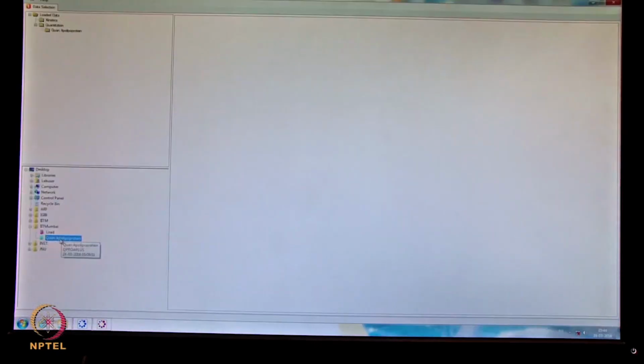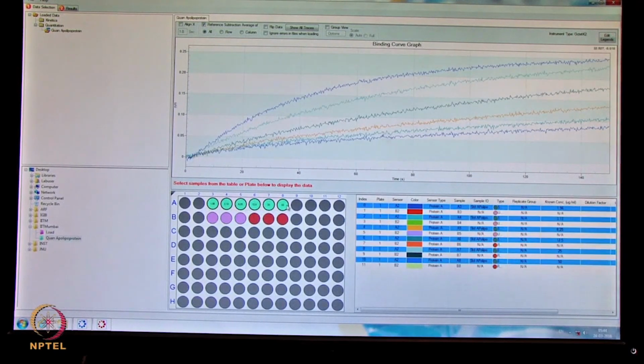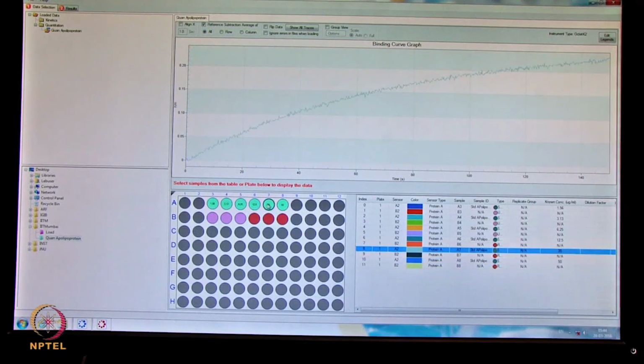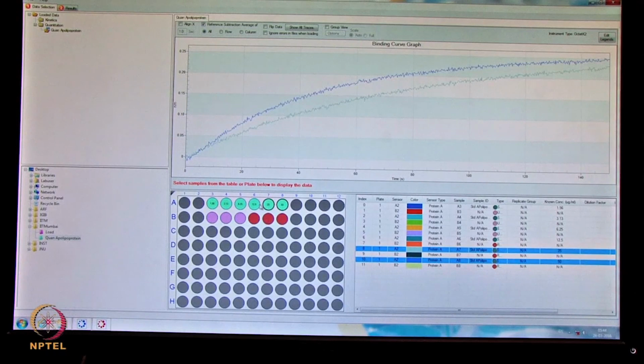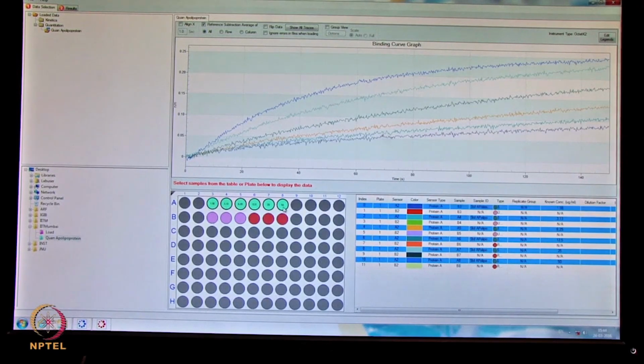This is the acquisition file, indicated by a green color here. So now we can see the graph, it is indicating all your standards. This is your standard graph. The 50 microgram is the highest binding curve, then the second, then the third, then the fourth, the fifth concentration, and the sixth. So highest will be the 50 and the lowest will be the 1.56 microgram per ml.